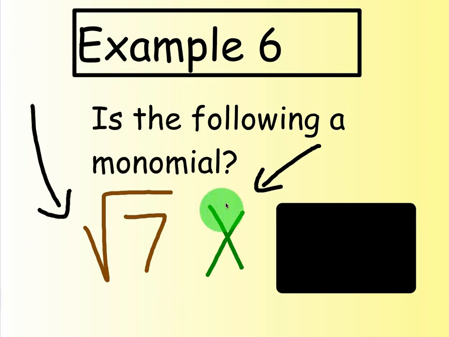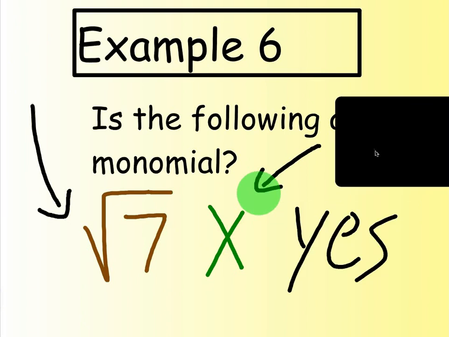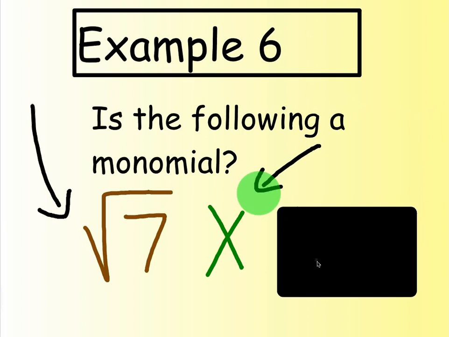All right, so we have a variable here. Is this a monomial? And we have a coefficient. Now the coefficient is not a rational number, but it's still a constant number. Remember, the coefficient really can be whatever it wants to be. It doesn't affect whether or not something's a monomial. We just want to make sure the exponent is not a decimal or a negative number. And in this case, there is no exponent, so it can't be a decimal or a negative number. So we're good. So in fact, yes, this is a monomial. It passes the test for that.